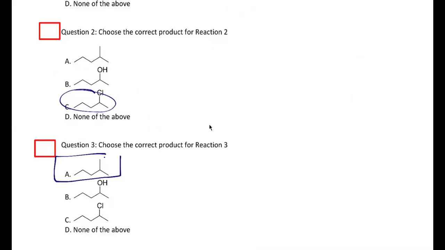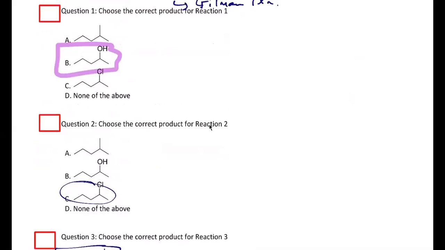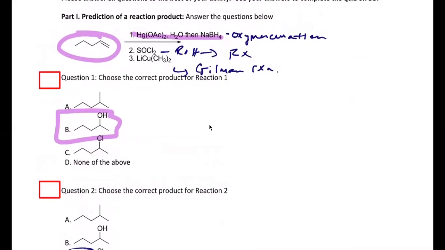What does the Gilman do? You got a cuprate, or organometallic, and you're reacting it with an alkyl halide. What is it going to do? Isn't that like we learned earlier, R2CuLi plus RX? Is that right? Then we learned that at some point? Mm-hmm. Okay. Just making sure I've been doing my job. I don't want to be getting a check for nothing. But we did that before, right?